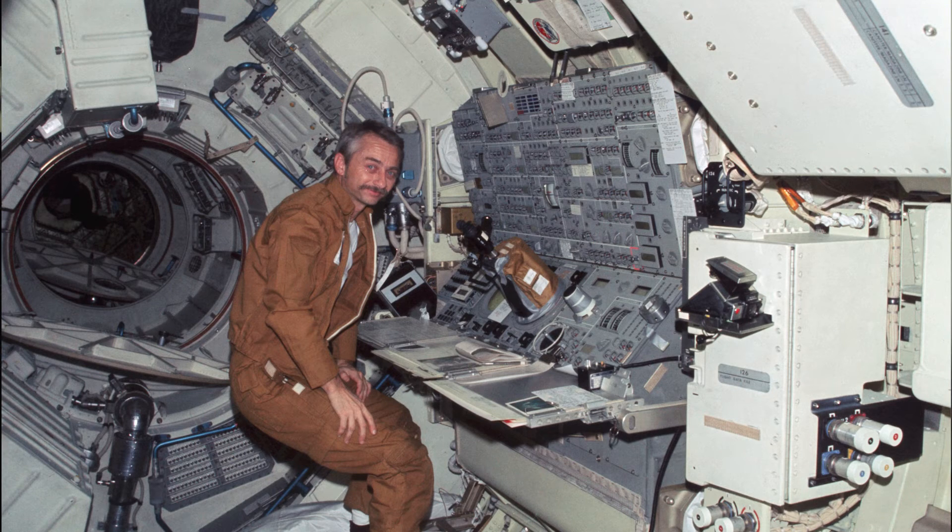Most of us just find smoke detectors to be annoying — they're always beeping for a battery change, somehow always in the middle of the night. But imagine if they went off all the time at the slightest sniff of a smoke molecule. That was the reality of the first smoke detectors; they were a pain and nobody wanted to use them. That was especially a problem for Skylab, the first American space station, because of all the extreme conditions of space, the smoke detectors were constantly going off. And as car alarms have taught us, when things go off too much you start to just ignore them. Ignoring a fire in a space station? Probably not a good idea. So NASA came up with a variable smoke detector technology that made it possible to actually survive on Skylab without losing your mind, and it made it more popular for people to put them in their homes — which has saved a whole load of lives, and now it's in all of our homes. Science.